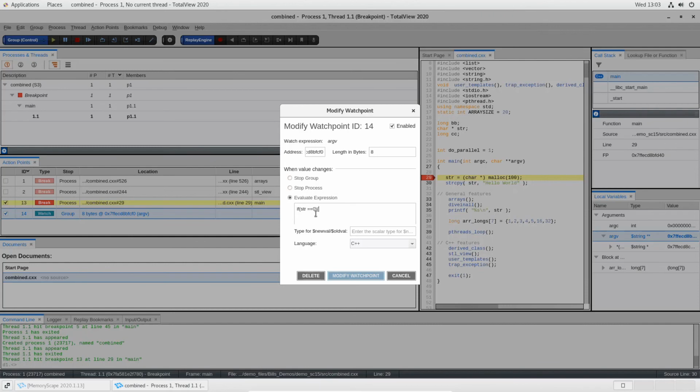I can say stop, which is a built-in command with TotalView, and then I can close that out. Now this snippet will be evaluated by TotalView for that location addressed by str, the variable enumerated by str.